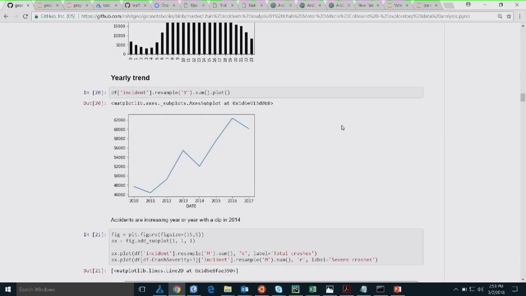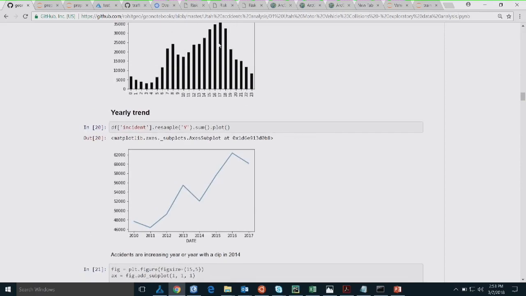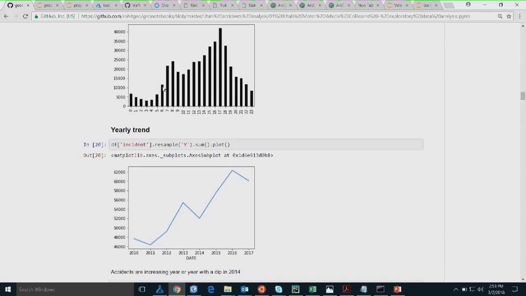That gives us an idea that maybe we want to use the hour of the day as a feature, because we can see definite peaks at 7 a.m., 8 a.m., and 3, 4, and 5. But that's not the whole story. That's just the temporal features.